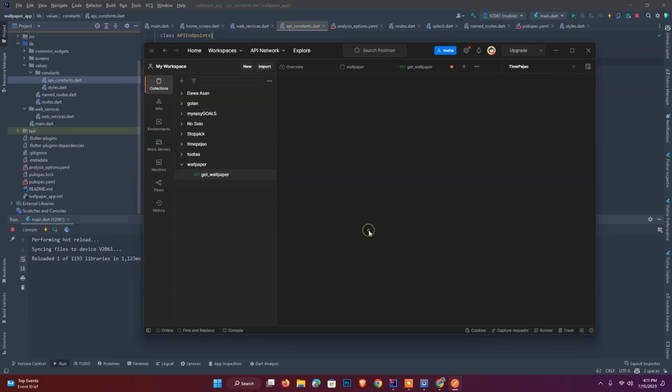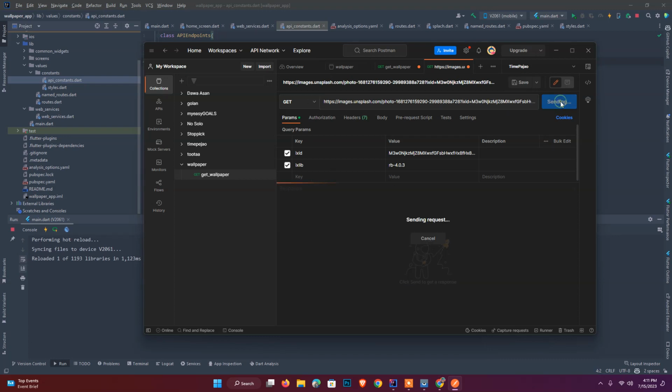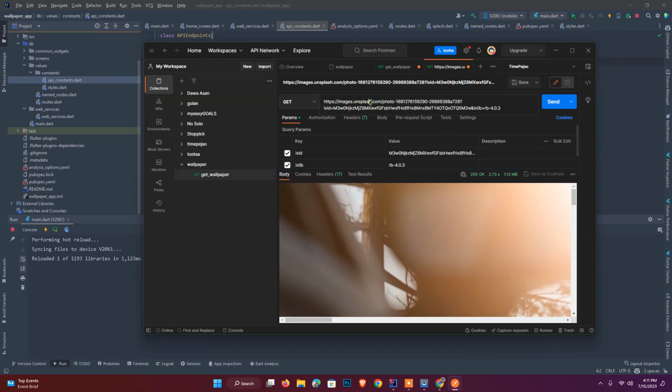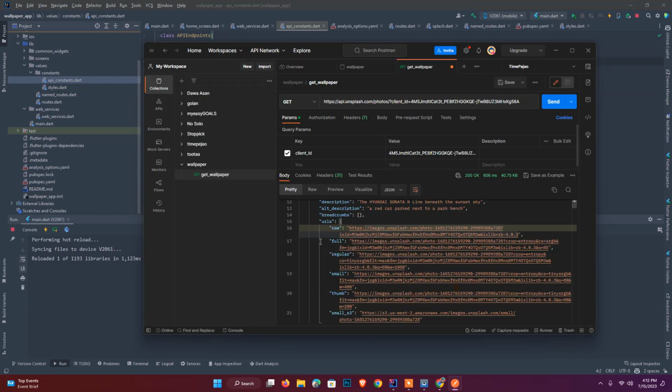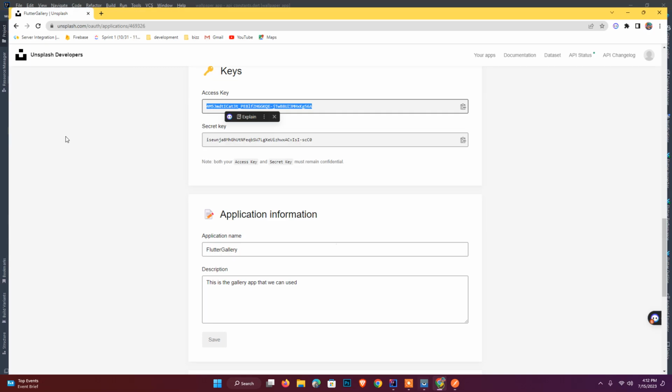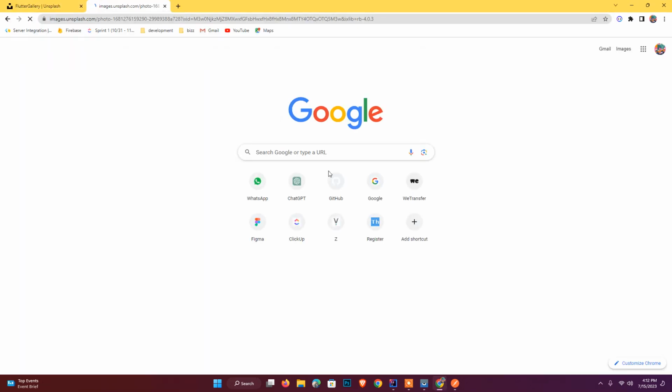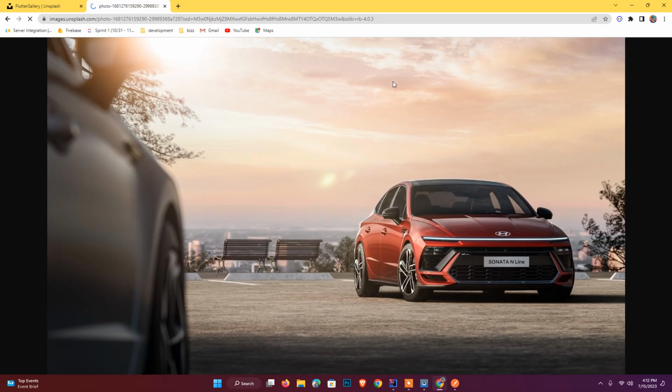As you see the raw URL, when I hit it here and what is displayed like this, this is not properly visible here. So I just simply copy it, close this without saving, and open my browser and use it. As you see, the URL provided for the image is a very beautiful car image that users can use.